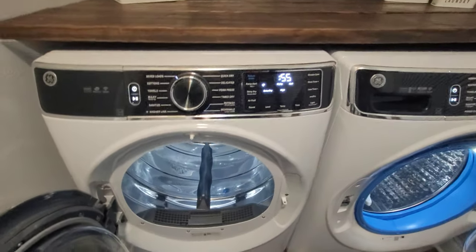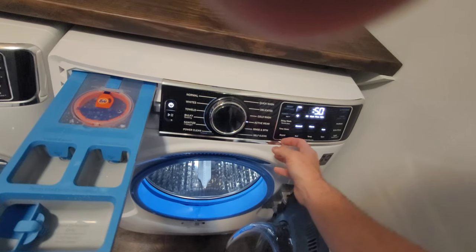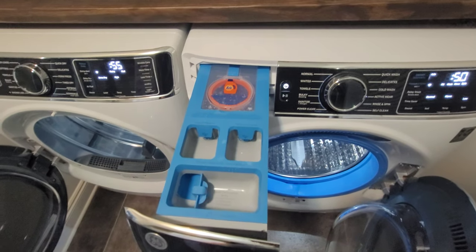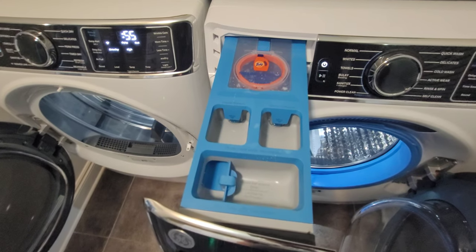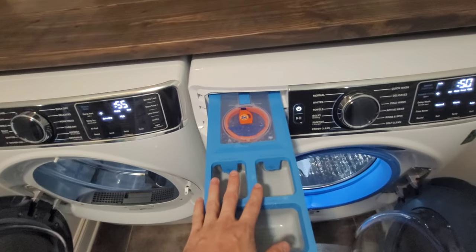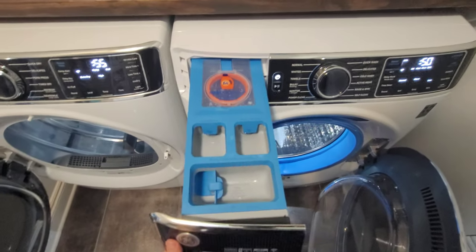The second feature I really like about the washer is the auto dispense feature. You just fill it up and it automatically dispenses — you can set it to more or less, but we just set it on auto and it's been great. The only thing I'd suggest General Electric add in the future is a fabric softener auto dispense feature, so instead of adding both detergent and softener, we just have to add the softener now. Another benefit is that you can pull this entire dispenser tray all the way out by pushing a button, take it to your kitchen, and rinse it out so you don't get any mold buildup — a super smart design.